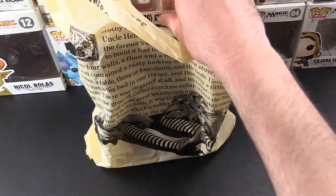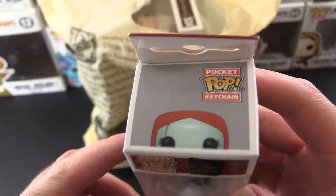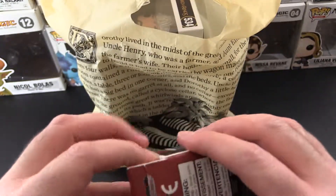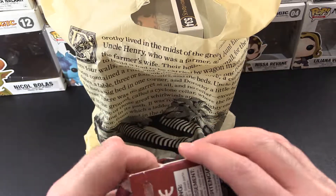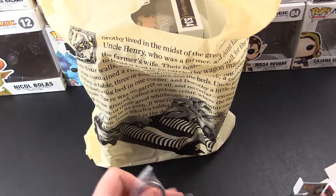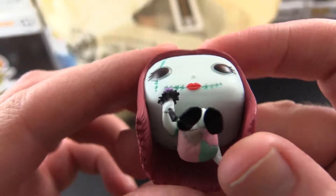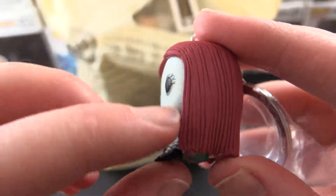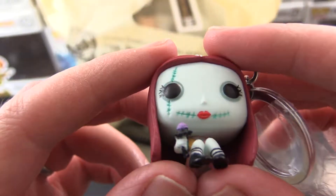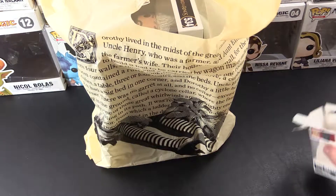And I have something from a viewer on my other channel. He sent this in — this is a Sally Seated from Nightmare Before Christmas Pocket Pop keychain. That was from my Magic the Gathering channel, MTG Unpacked. So let's take a look at what he sent us. Is this something you collect? These pocket pops — they're like the mini versions of the pops. Some nice detail there. I like how the hair goes all the way down. And is there a full-size pop version of this? I'd be curious to know. And what is she holding there? Is that a flower or ice cream or something? Not sure.